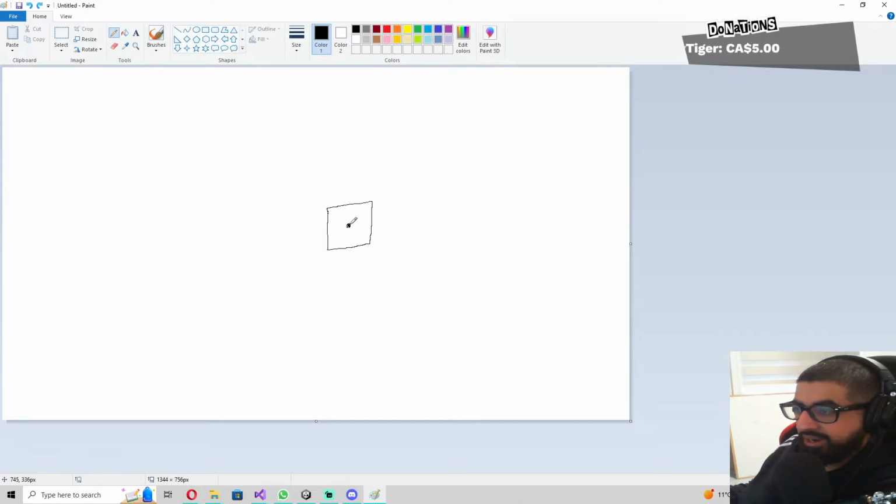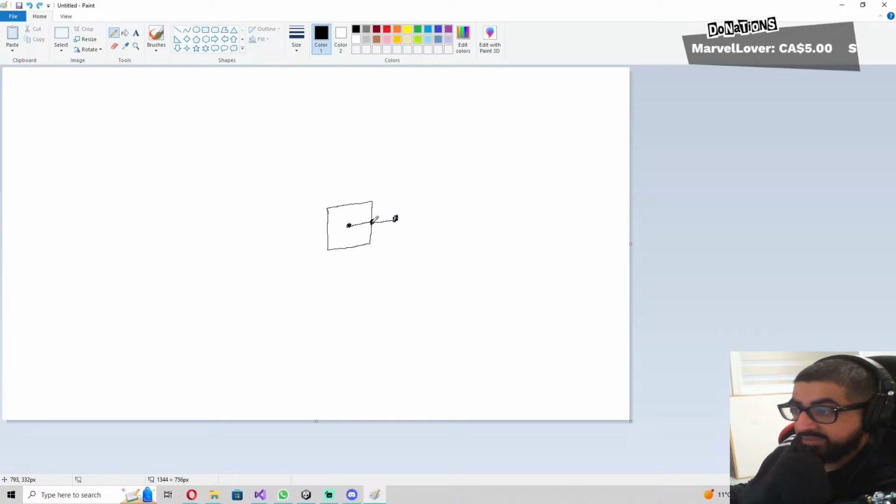So if we have our box collider extent on the X, and we add another extent on the X, do you get what I mean? It's like the full length of our X value.